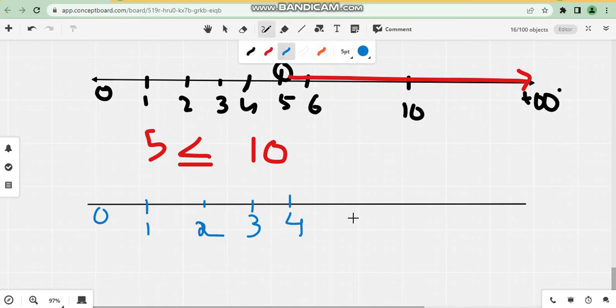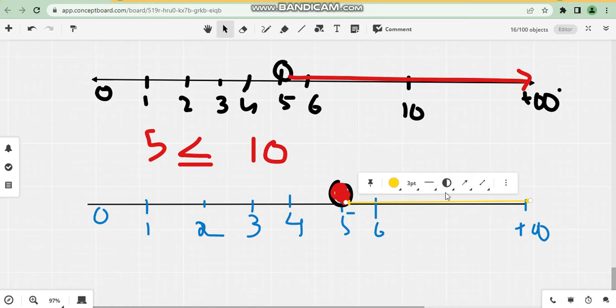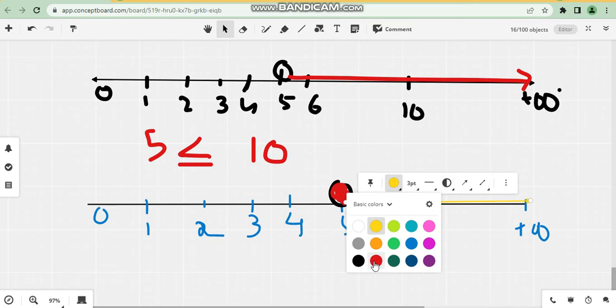So 4 5 6 and then I will move on to the positive infinity. अब मैं यहाँ पे इसको क्या करूँगी, 5 से वो कह रहा है कि 10 जो है 5 से बड़ा है और ये 5 के इक्वल भी हो सकता है। तो हम क्या करेंगे, 5 पे जाएंगे और 5 के ऊपर हम बनाएंगे एक सर्कल एंड दैट वी विल डू द colored. So now what we will do, I will draw a line in the direction of positive infinity to till 10, and you know it's increasing 6 7 8 9 10. So then I will draw a line with red color.